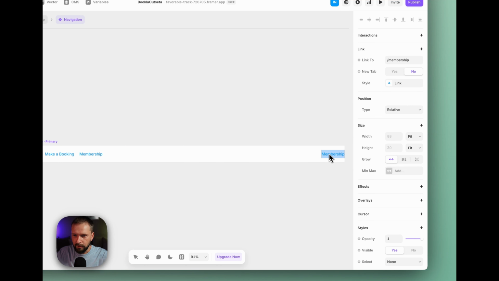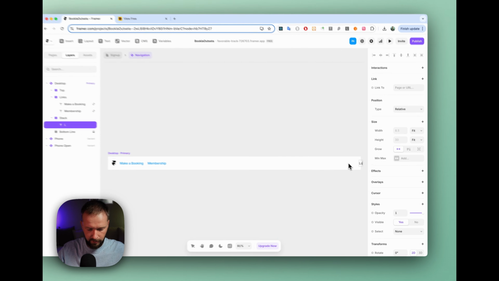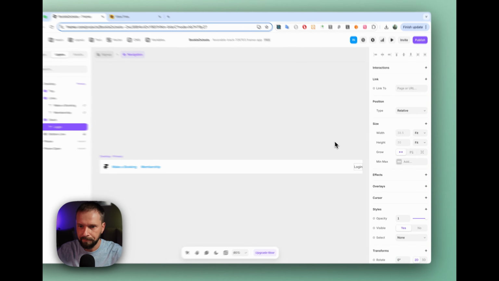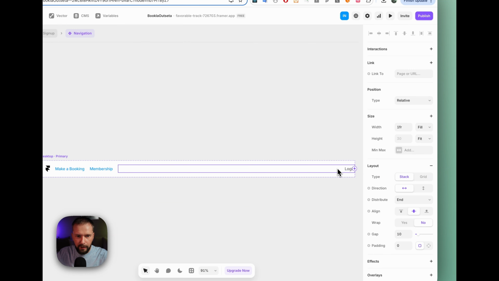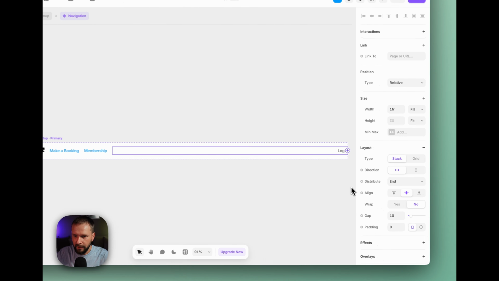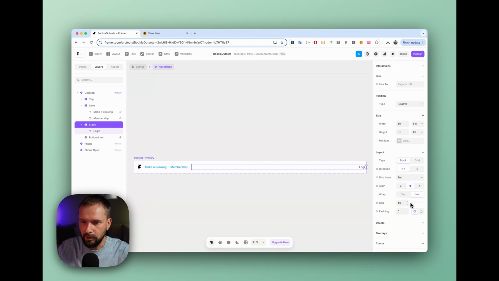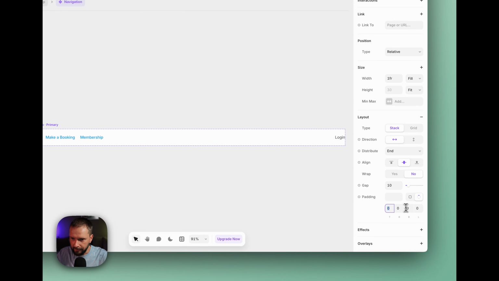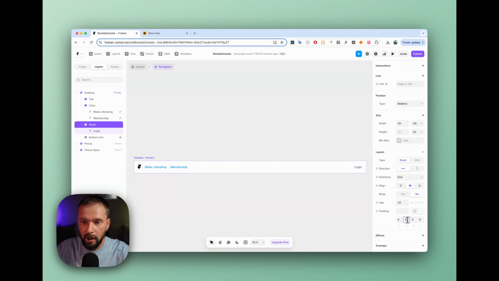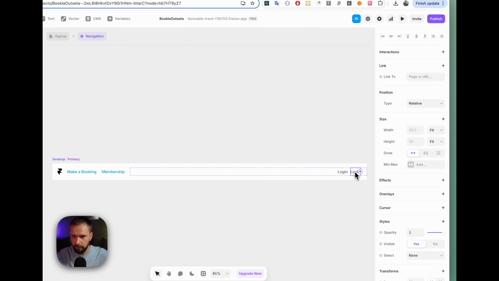And now let's just rename it to, for example, login. And also we can add some padding to the stack on the right side, basically just to add the spacing and to make it look better. All right, we have the login button. Now we can also add the sign up button. Just copy and paste, rename it, sign up, and also the logout button.